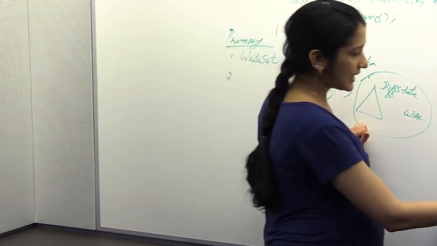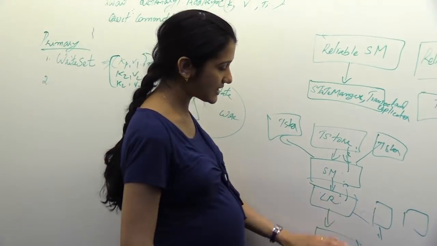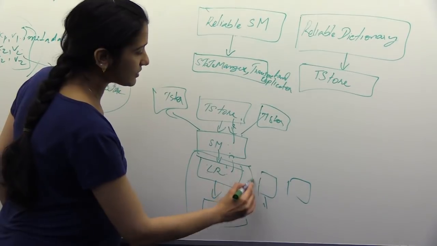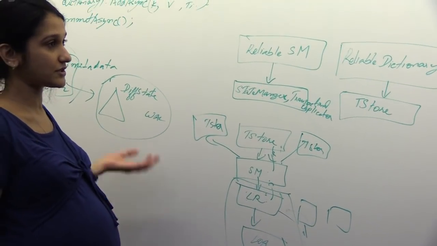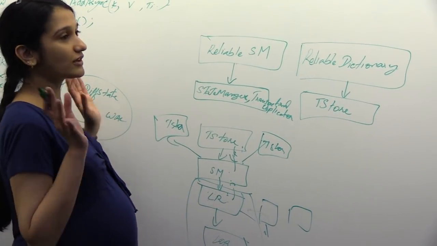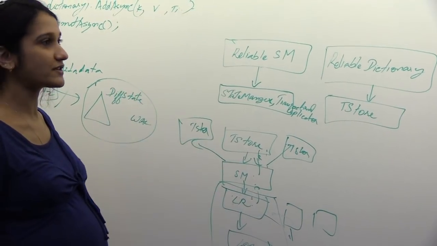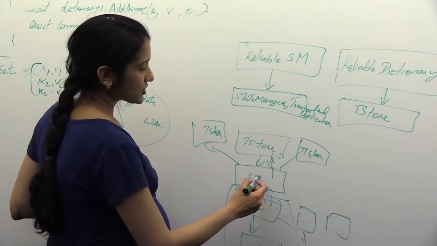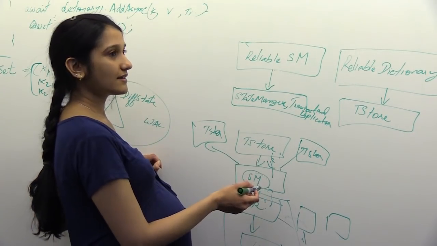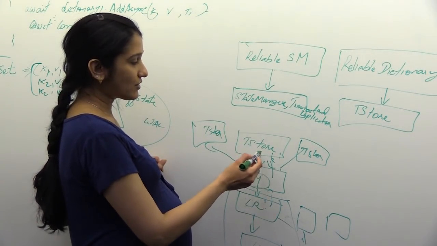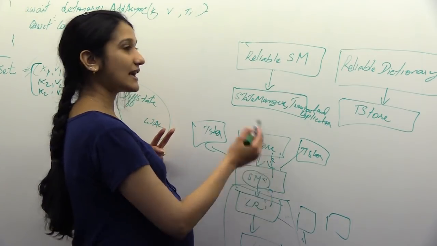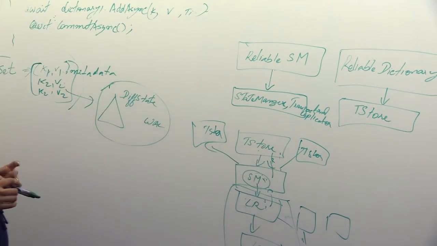From these layers, these 2 layers don't care whether you're giving it a single dictionary or multiple dictionaries. They just know: I got the data that I have to replicate, I have to make sure I persist it in the log, and then I have to be transactionally consistent. This layer is the one that translates the incoming one. It knows which store gave it, and when it comes back, it has to give it back to the corresponding one.